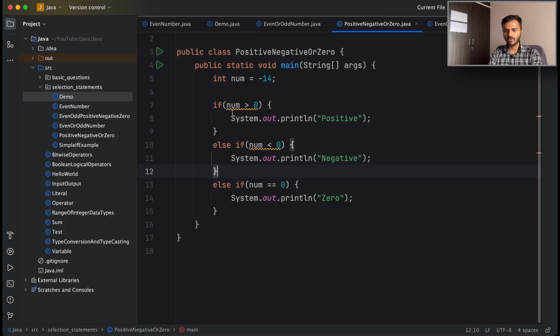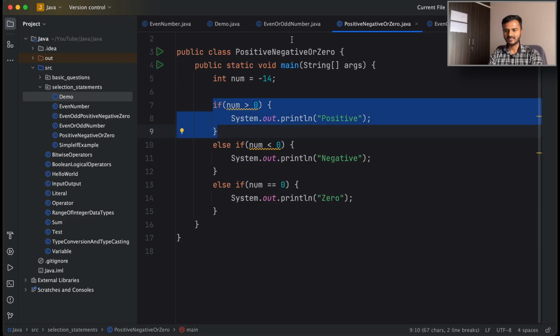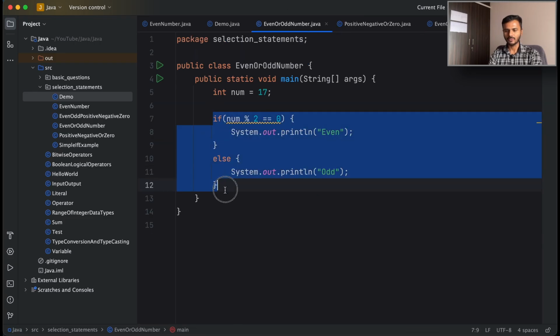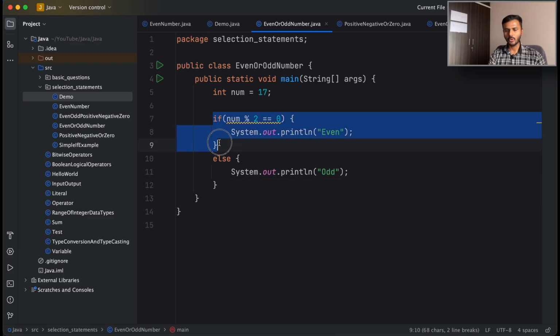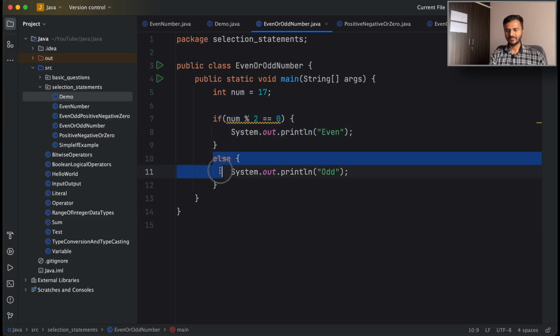And like we discussed for the if-else-if ladder, only one block will get executed. The same thing holds for if-else also. And this again is pretty obvious. The condition will either be true or it will be false. So if it is true, the block associated to if gets executed. If it is false, the block associated to else gets executed. It cannot, of course, be true and false at the same time, right?